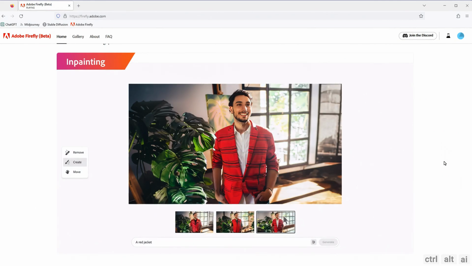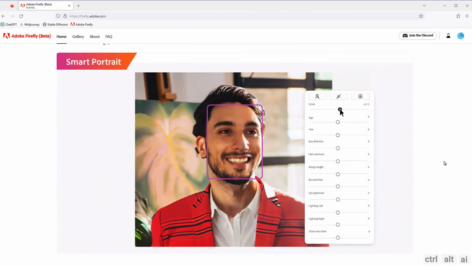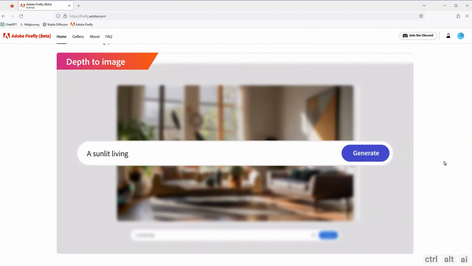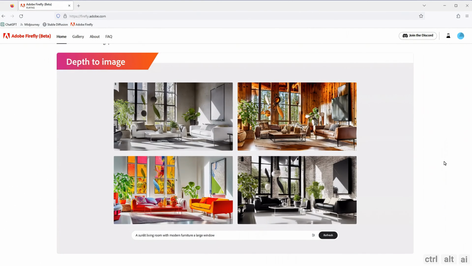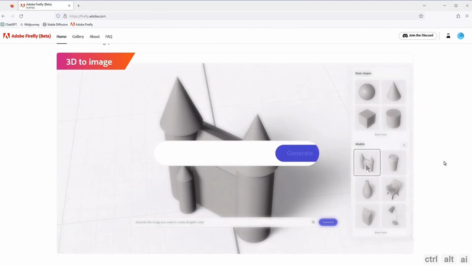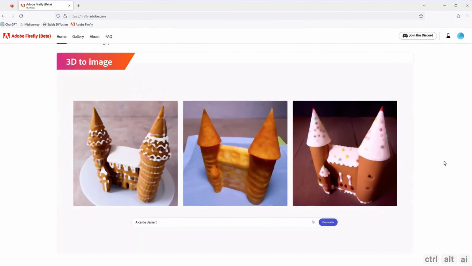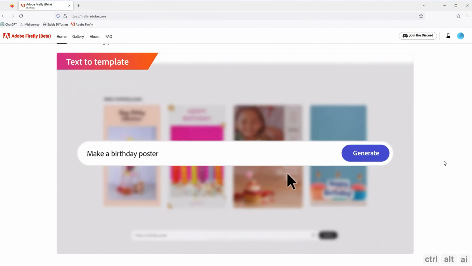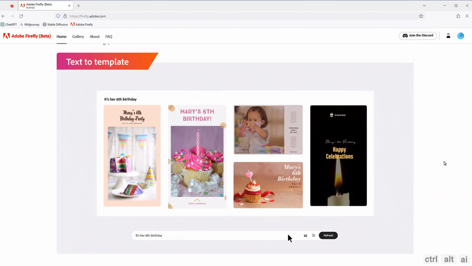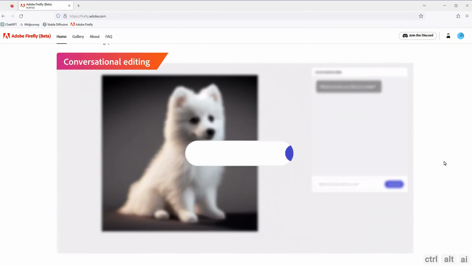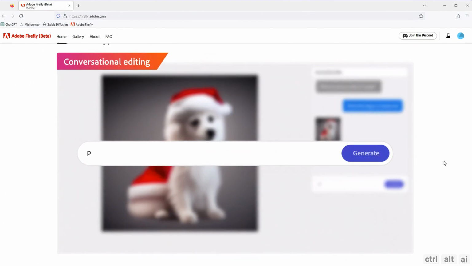Yeah! This function is excellent. Whoa! This is awesome and unexpected. Oh, so this is how you use the 3D function. Cool. This is the text to template tool I was talking about. Conversational editing?